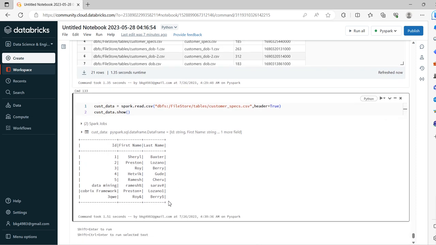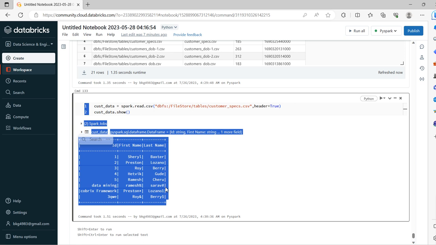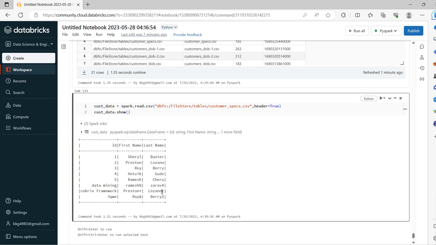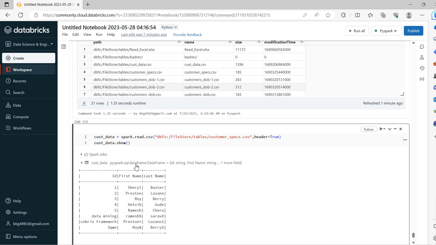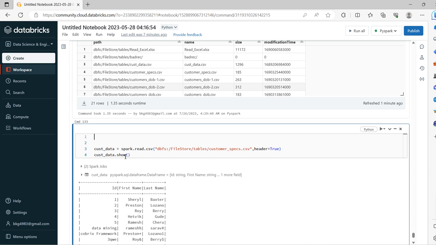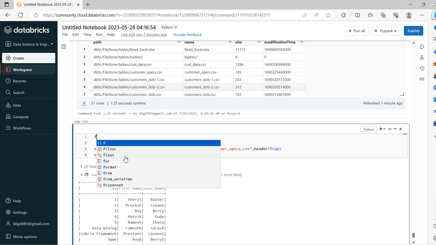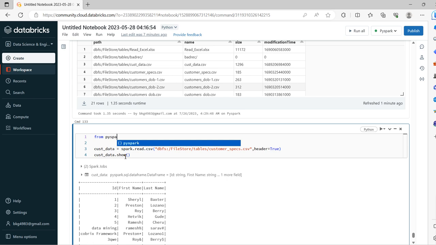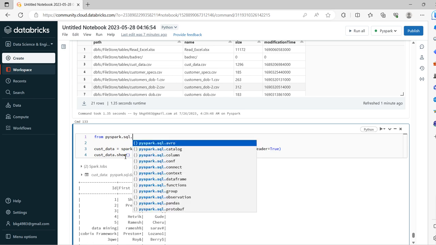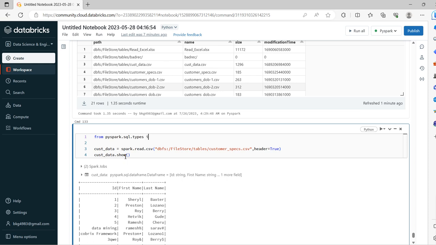So this is how the data looks in the CSV file. We have three corrupted records out of 8 records. How can we identify these records? First of all, we will define a proper schema. For that, we import the necessary functions from the library: from pyspark.sql.types import StringType, IntegerType.